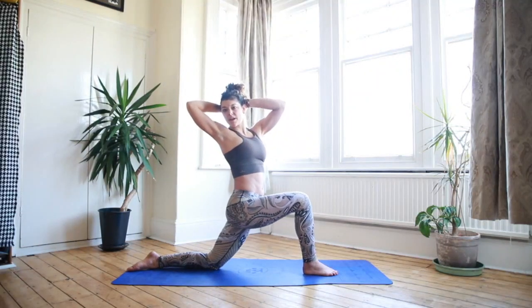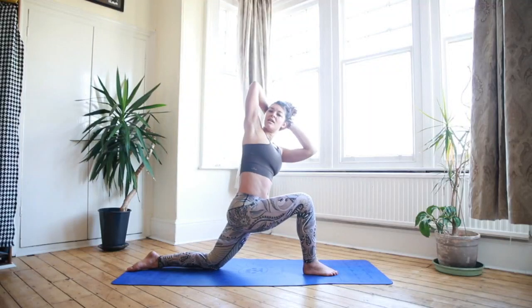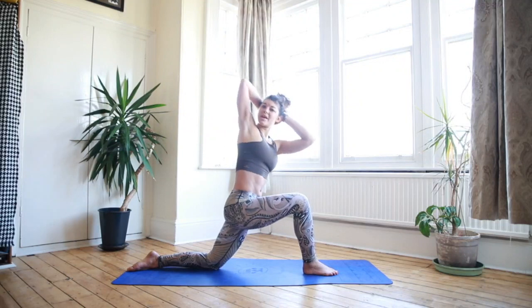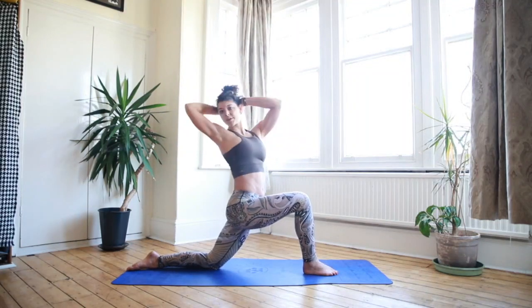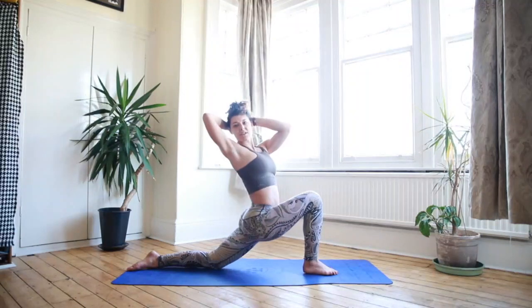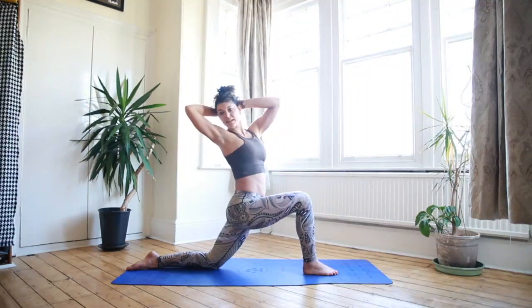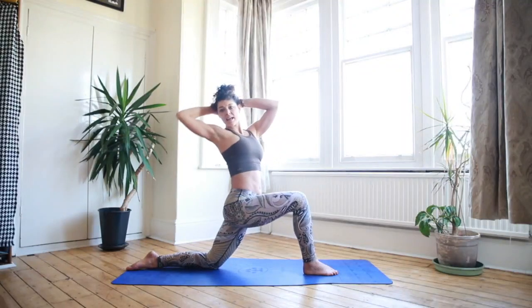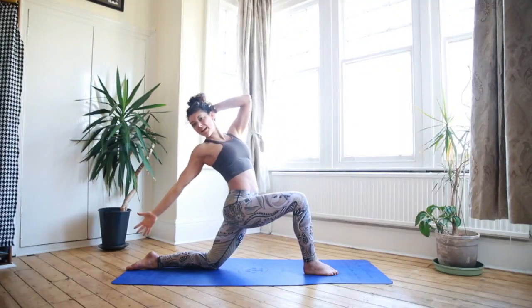Feel this gentle movement, and you might even feel a really strong engagement into the legs here to support this. And that is really important. You're going to keep pulling the lower belly in. Don't allow yourself to just collapse. Keep lifting, squeezing into the inner thighs. Fantastic. From here, take your right hand to reach your butt towards that left foot.